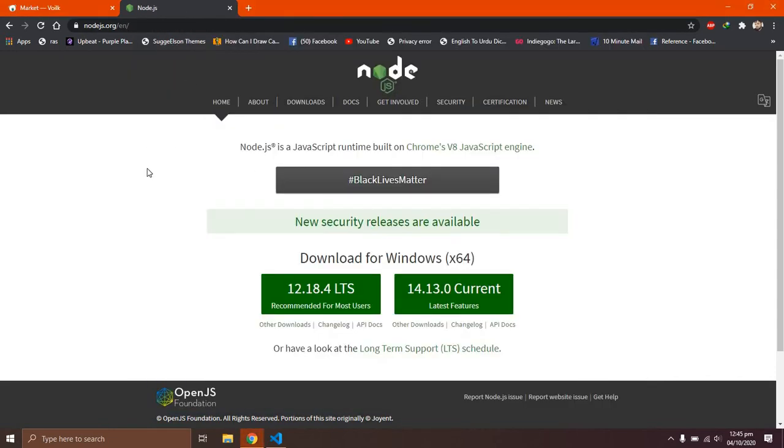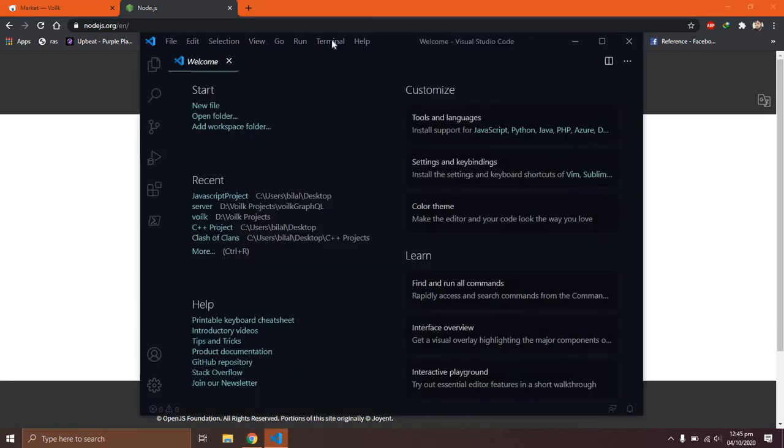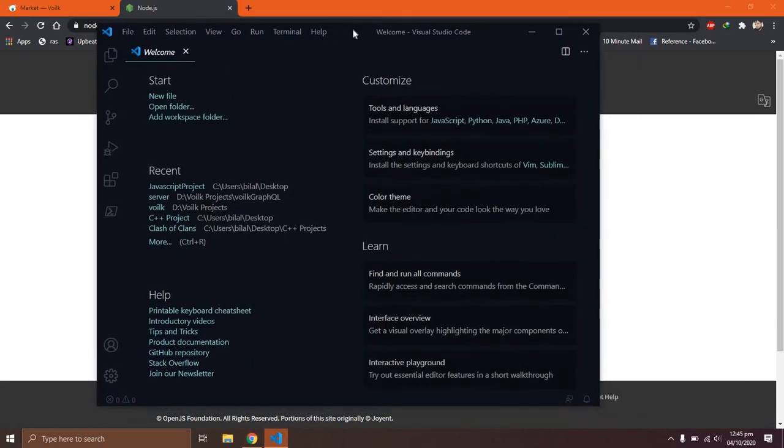So we'll start by installing this software which is called Node.js. You can visit nodejs.org and you can find the current version here. You download it, you press next a few times, and you will be able to install it. And you also want to have this code editor which I have in here.